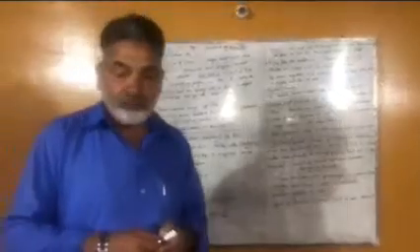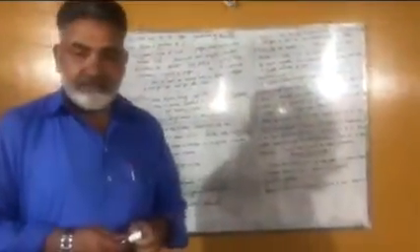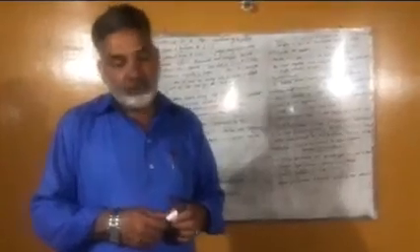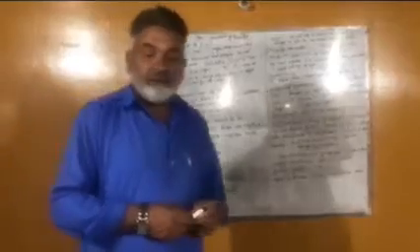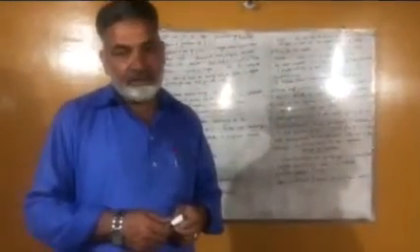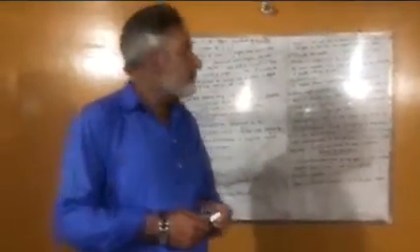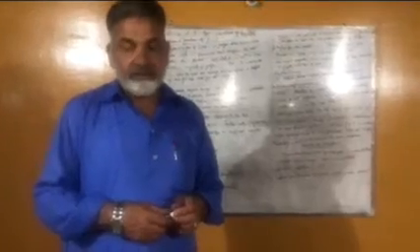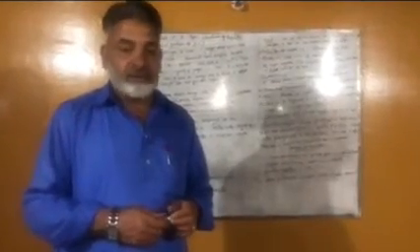The International Court of Justice is the judicial organ of the UNO. It consists of 15 judges who are elected by the General Assembly as well as by the Security Council. These judges are elected for a term of 9 years, and out of the 15 judges, 5 judges retire after every 3 years.